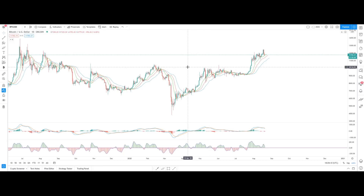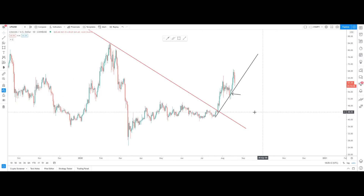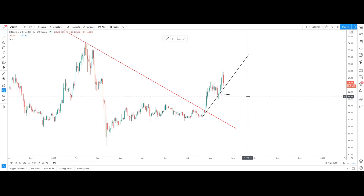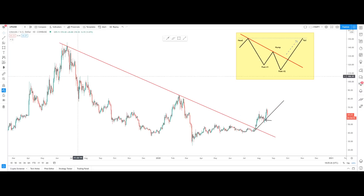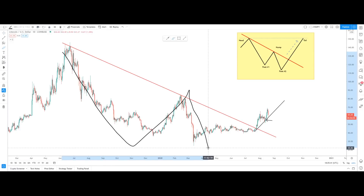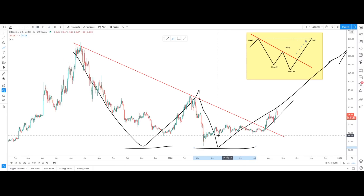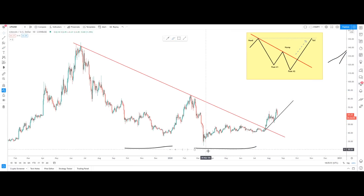This is Litecoin USD on a daily timeframe. We talked about how Litecoin looks very bullish, but this price drop from almost reaching $70 straight down to $60 or $59.32 — don't worry about this kind of price drop. Looking at the bigger frame, the primary trend forming right now is actually bullish. You could also say this might be a double bottom scenario, which is a bullish pattern.